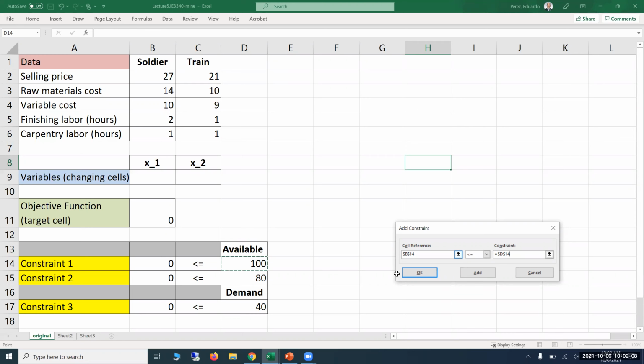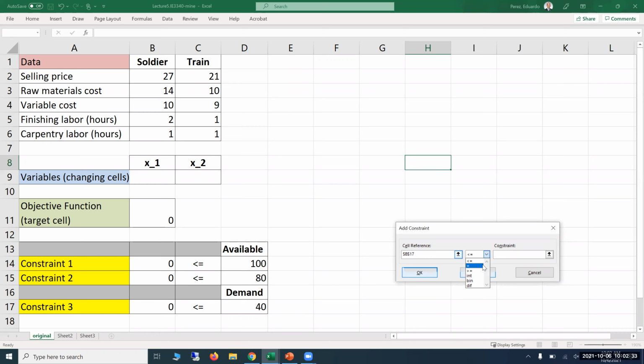Then we're going to click Add. And we're going to do the next one. So same thing, the left-hand side, the sign restriction, and the right-hand side. And we're going to click Add. And we have the third constraint, left-hand side, less than or equal to.